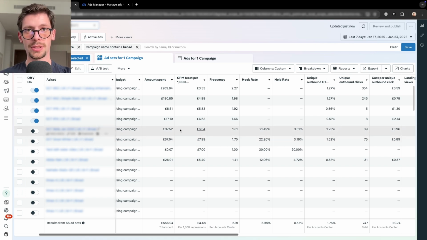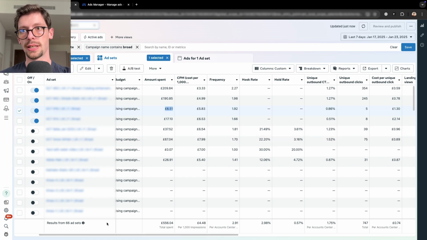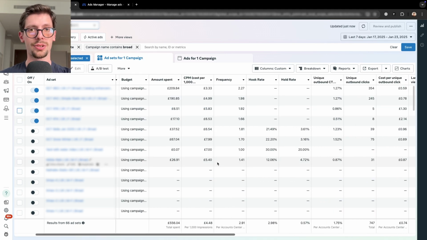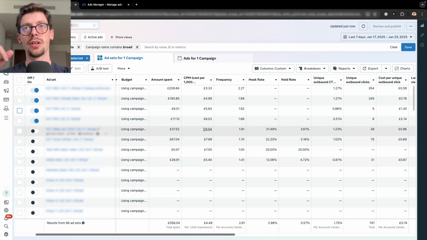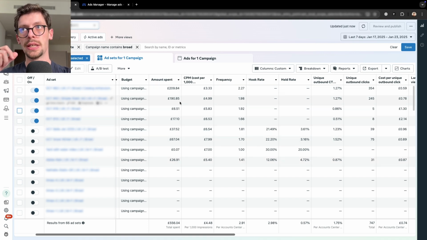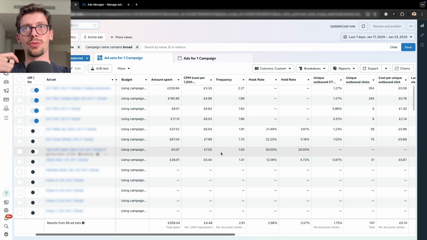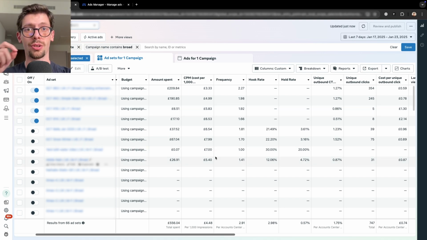Now, another possible scenario is that the ad set doesn't spend much, and either it gets one purchase or no purchase at all. In this case, you can conclude that this ad set is either not scalable or not really competitive in comparison to the other ad sets, the other ad concepts that you've made. And that means you don't want to keep this running and can just turn it off after 1 week of testing.